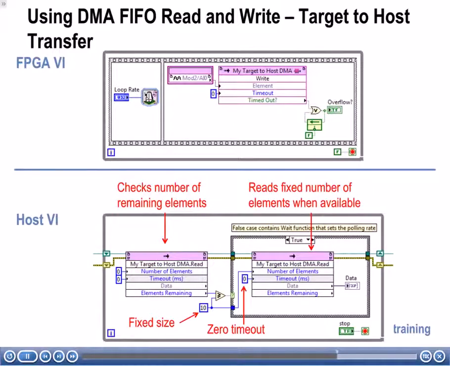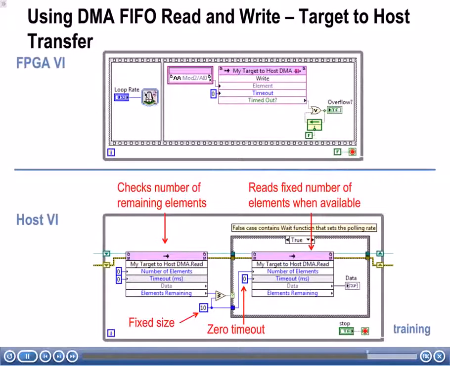One other thing I wanted to point out real quick is the significance of having a 0 wired to the timeout. On some RT targets, such as cRIO, if you have a timeout wired to a read and you're checking for a certain number of elements, imagine we have a blank VI with a while loop on that host VI, running on a cRIO. In that while loop, there is a DMA read trying to read a number of elements. Let's say it's waiting for 100 elements, and the timeout was set to something other than 0, maybe 10 milliseconds or something like that. So let's say there's nothing in the DMA FIFO.